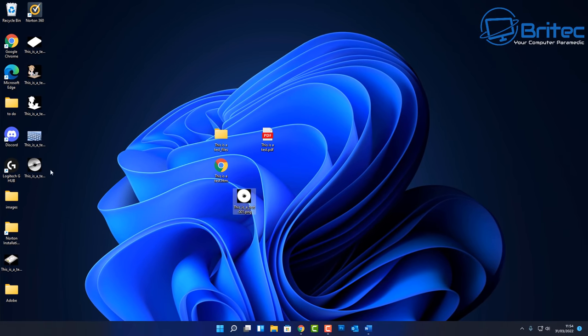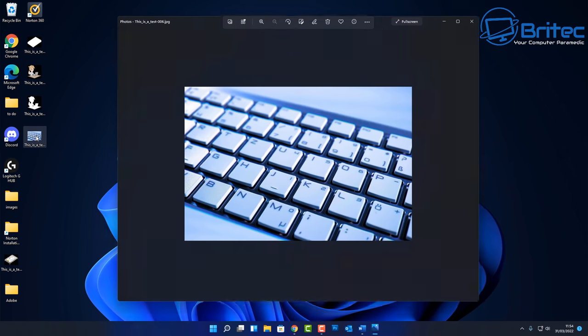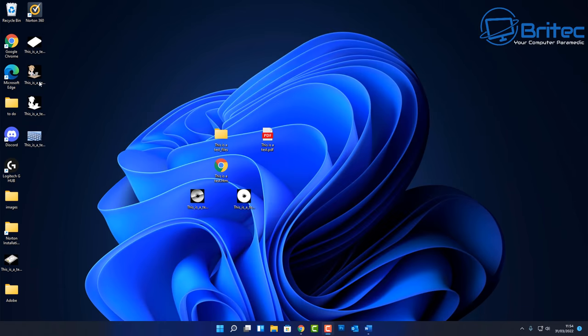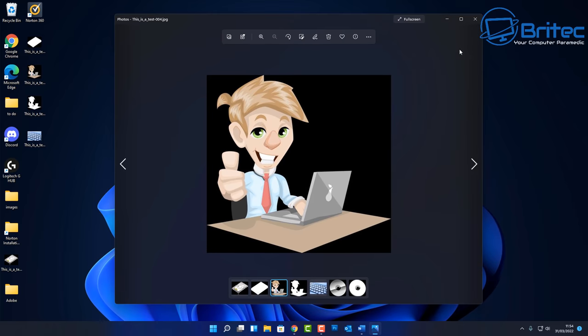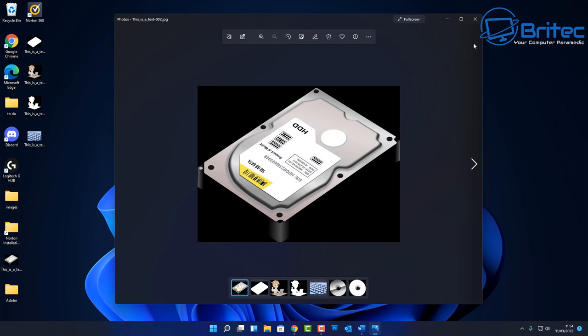So let's click on one of these here. You can see there's two images here. And I'm going to click on this and there is the image there. And there's the other image. So it's extracted all of these, just as you can see here. So very simple and easy to do. So whatever method suits you, I prefer the web page method.